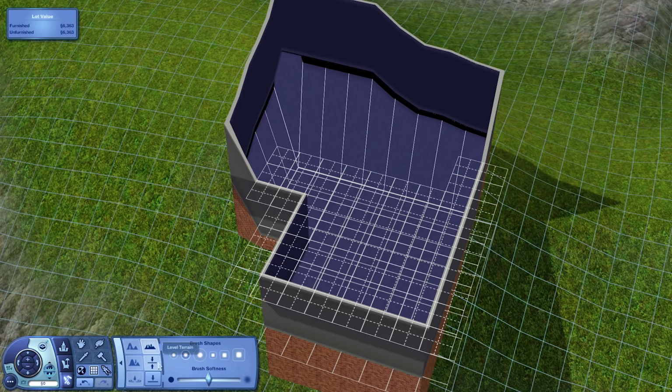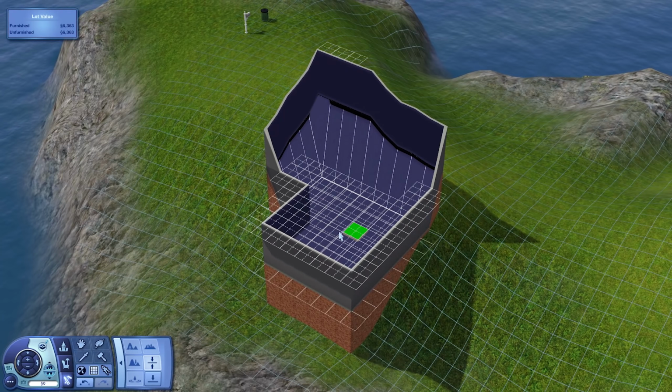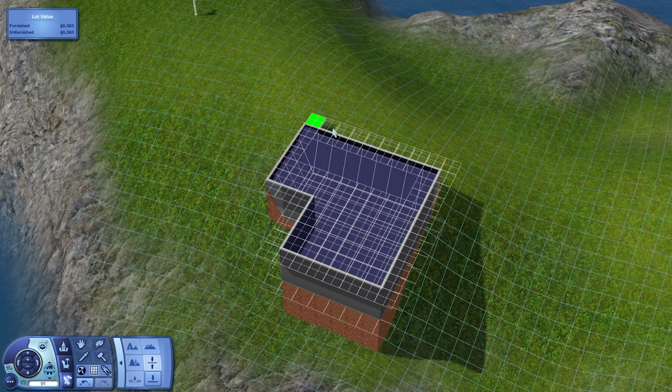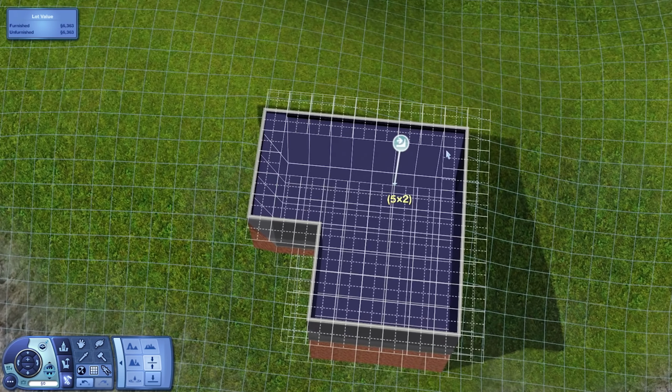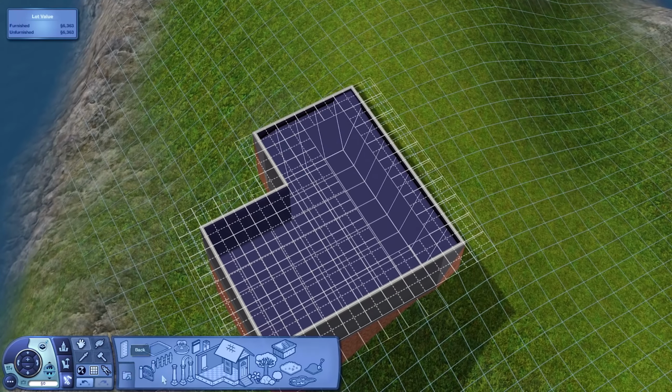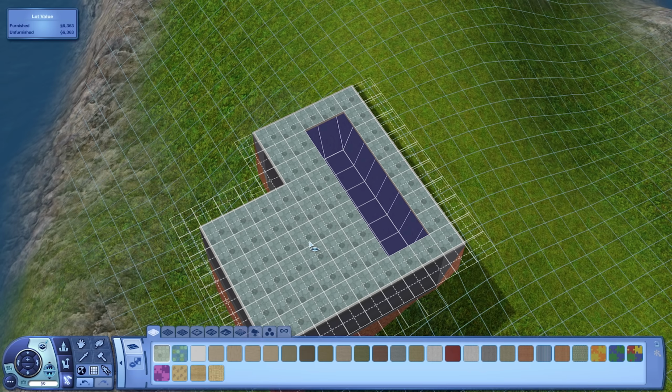So we're at the top, and if you were smoothing out or leveling out that bottom, you'll have to switch out of the level terrain tool and back into it to be able to manipulate this level. So now we're just going to flatten this out, so we can just drag across, and there you go. Oh, it's a hole. That's not so great. Not exactly sure why there's a hole inside, but usually that's fixable with some floor tiles.